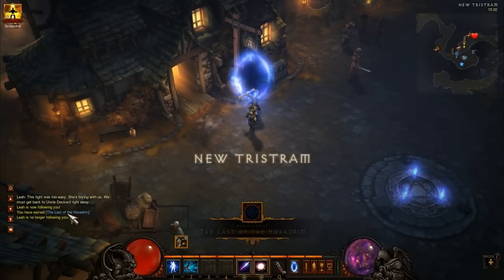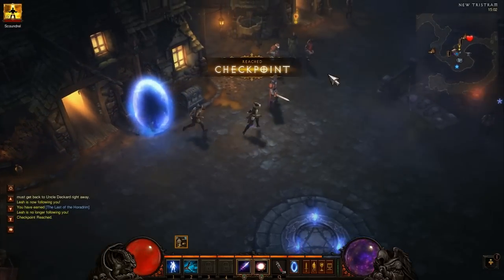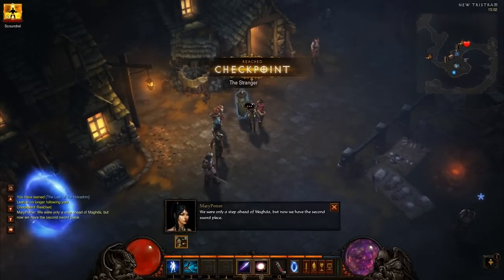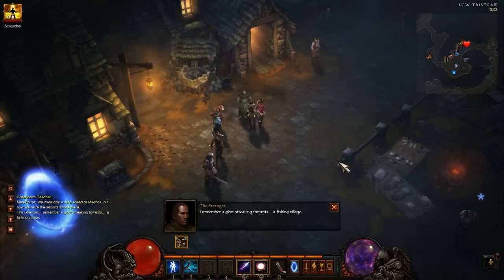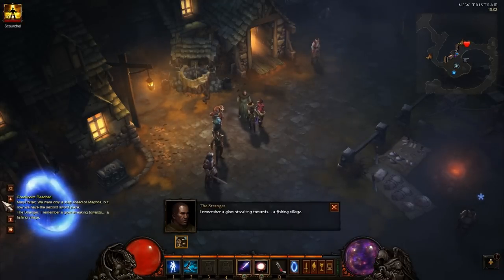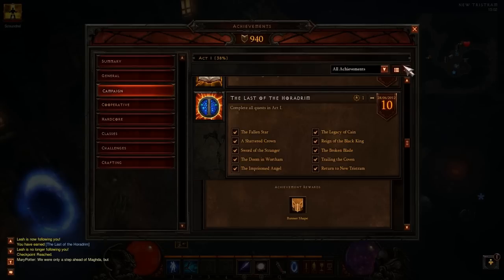Ooh, what's this? Achievement? Complete all the quests in Act 1. Are we near the end of Act 1? We were only a step ahead of Magda, but now we have the second sword piece. I remember a glow streaking towards a fishing village. That must be Wortham.